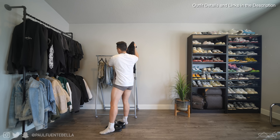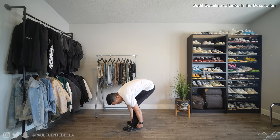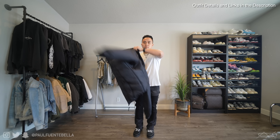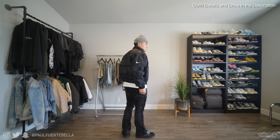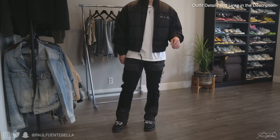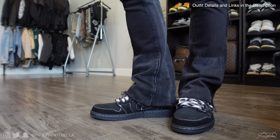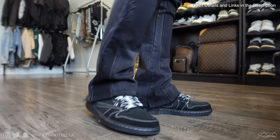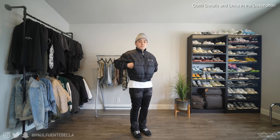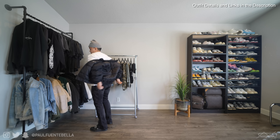Moving on to outfit five, I kept on the same white tee — my favorite fitting tee from Uniqlo; they last forever, shout out to Uniqlo for having some of the best basics in the game. Over that I threw on a beautiful Nike crop jacket — a bit of a spoiler from a recent vlog — and an Essentials beanie I copped for around ten dollars at a Pacsun employee sale. The pants are the B118 denim from MNML: that carpenter-style denim with a bit of a bootcut or flare.